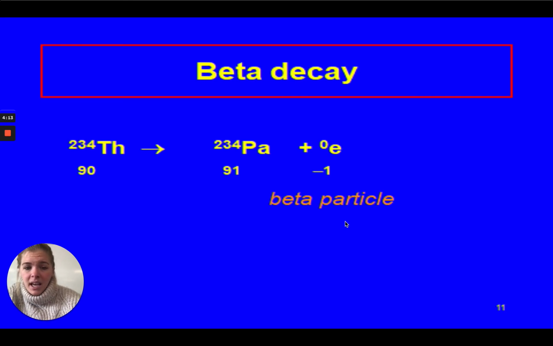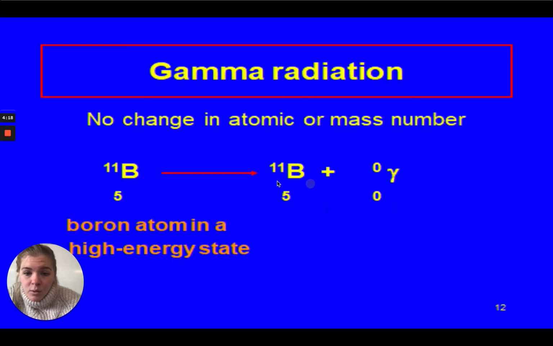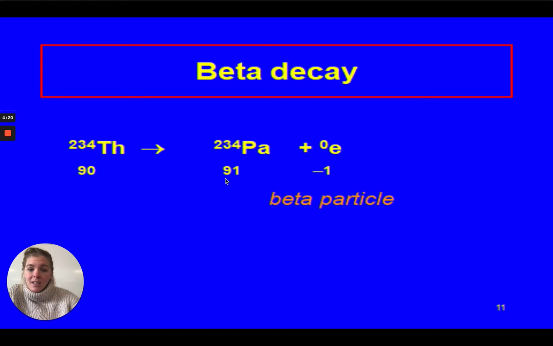We know that a beta particle is an electron, or e with 0 and -1. So if we have a -1, we need to include a 91 here. We need to include a 91 for our atomic number because we're changing our atomic number. This is the only time that we can change our atomic number. But notice the atomic mass isn't changing because we're not changing anything about the mass. So we're starting with thorium, getting rid of a beta particle, and then creating protactinium. Sorry, I'm not very good at saying that one.